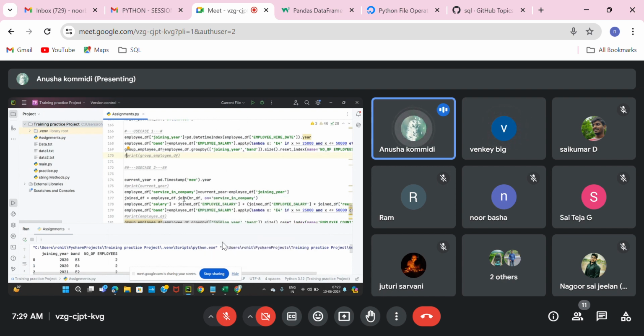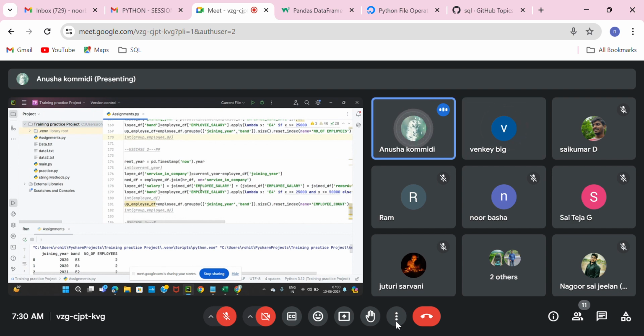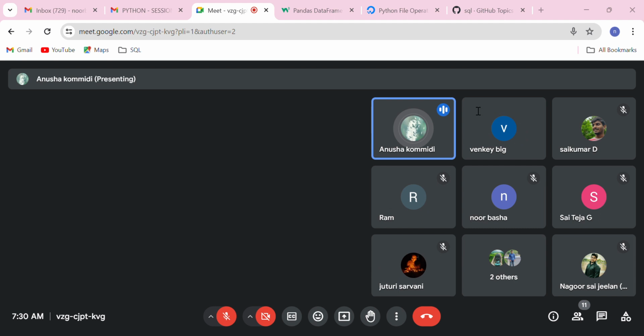Then I have joined HR and this employee DF. In the HR table we need to connect service in company. Yes. After that, employee salary is equal to the salary of that employee plus the employee salary and the rewards by 100.